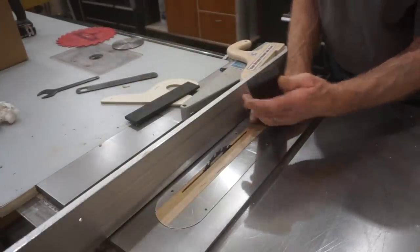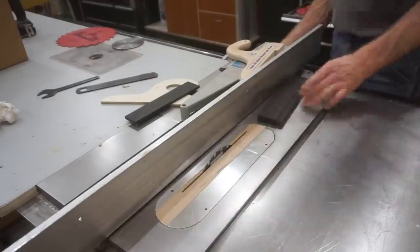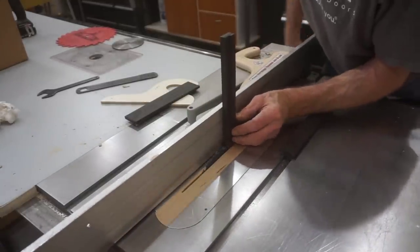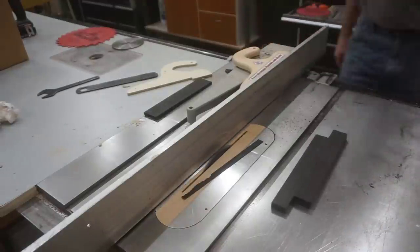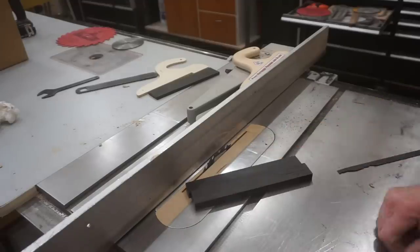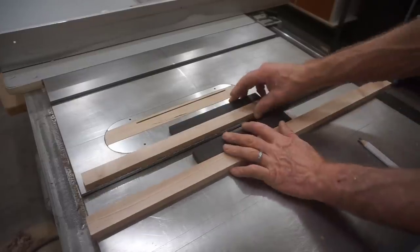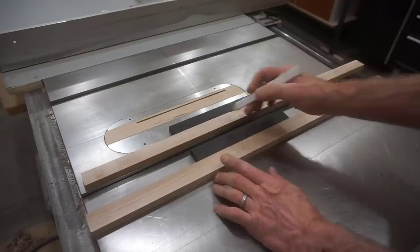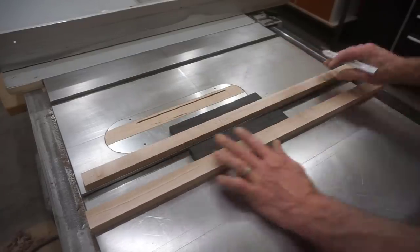The two blanks I'm cutting out are both thicker and wider than the final piece. A 7 1/4 inch blade and a 10-inch saw just looks, feels, and sounds different than the real deal. But it's a great way to conserve precious wood. I pre-ripped some maple sticks to act as lead extenders for the ebony, and they're just approximate size, as are the pieces of ebony. But I need to cut these randomly and just make sure the ebony and the maple all have square ends for the next step.